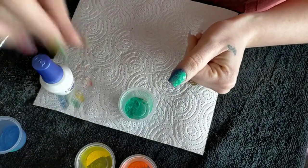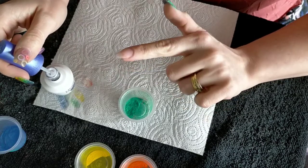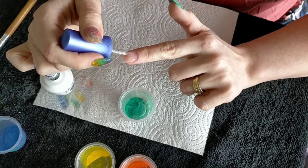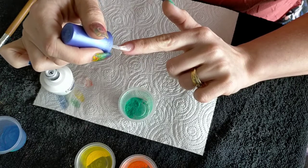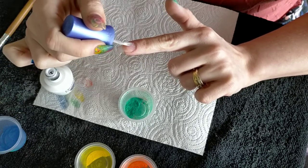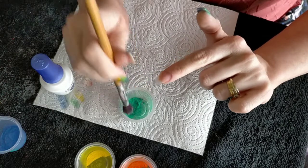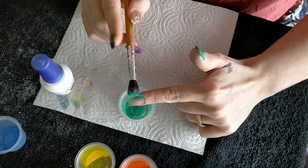I'll move these out of the way. Hopefully you guys can see this. Now we're going to go green and yellow. Now, as always, a good foundation is the most important. So you've got to be very careful with your first layer, your first base, and then your first layer. Give that a tap, get rid of that excess. And just gently sprinkling it on.